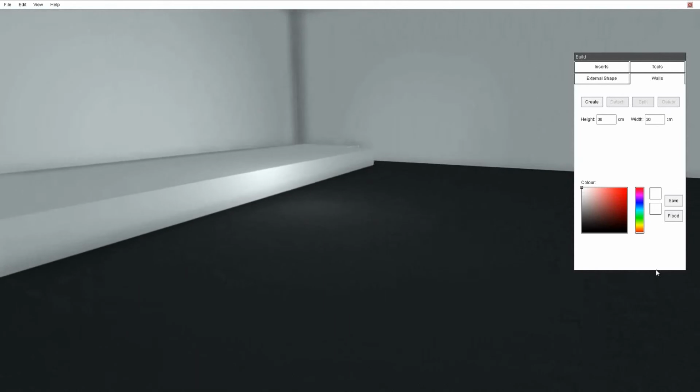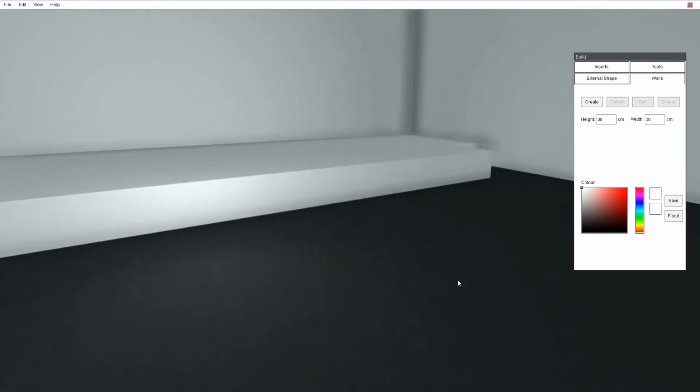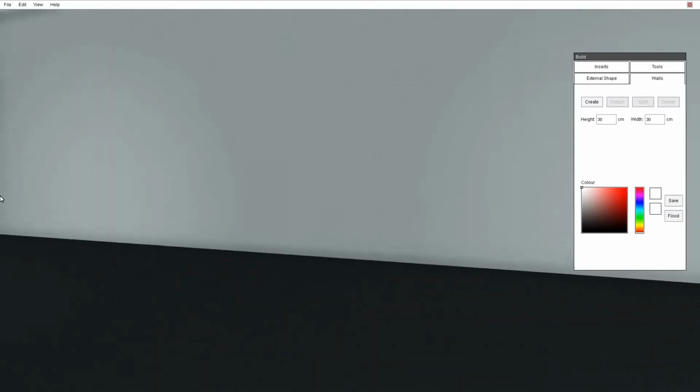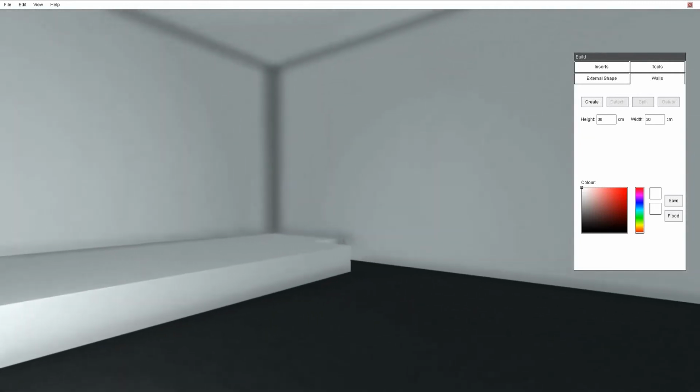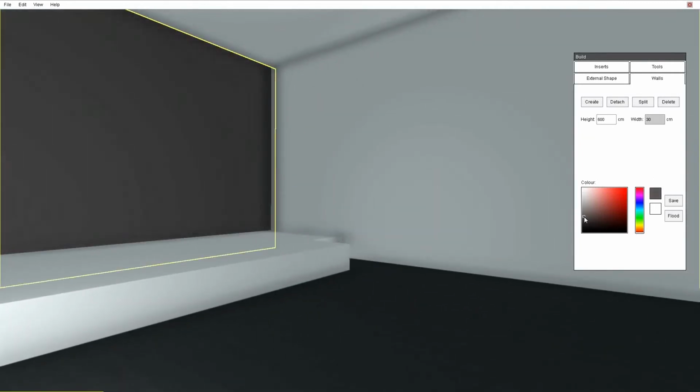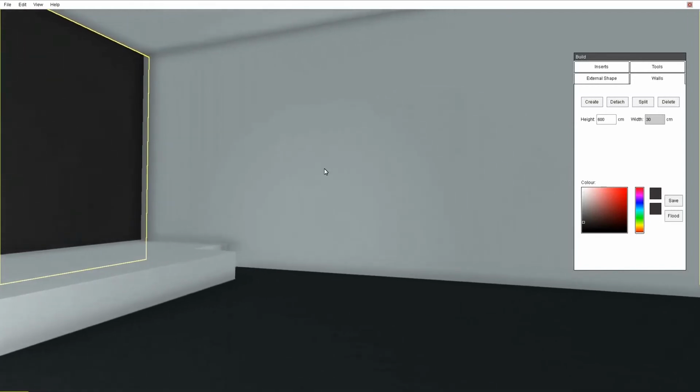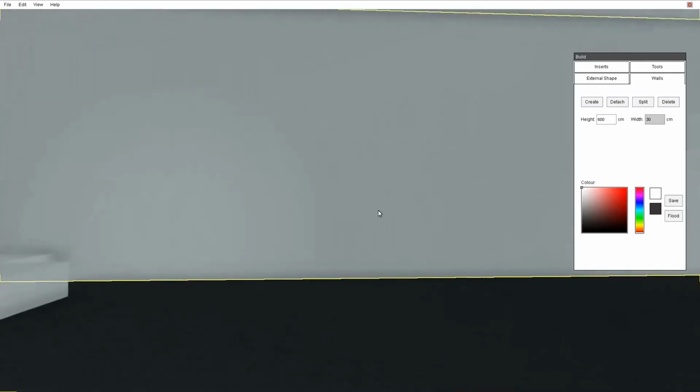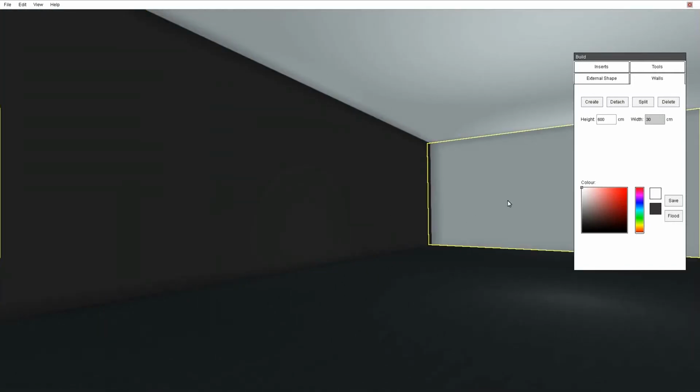Now, at this stage, what I'd be inclined to do is to darken our walls to be indicative of a theatre space. So what I'm going to do is select a wall, and I'll give it a fairly dark grey colour, and I'll save that colour so that I can then go ahead and select other walls and paint them.